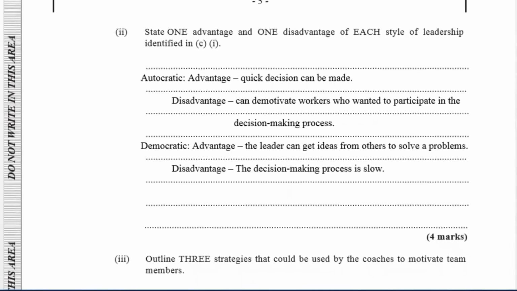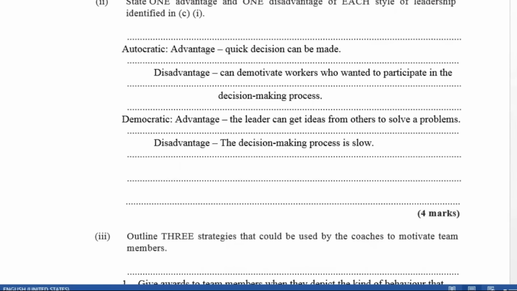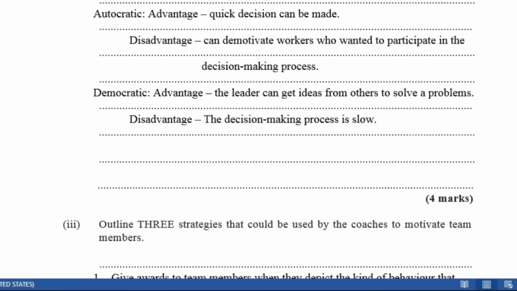All right, the next question: outline 3 strategies that could be used by the coaches to motivate team members. And so I want you to think about it now, right? So here it is: motivational strategies. And we know that we have financial motivational strategies and non-financial motivational strategies. So this question is really now requiring you to think deeply and to apply the knowledge that you have. What are some strategies that the coaches could use to motivate the team?